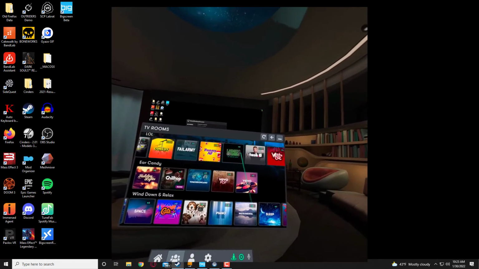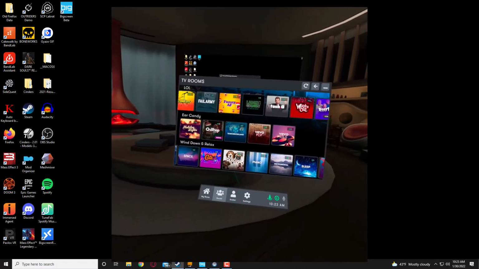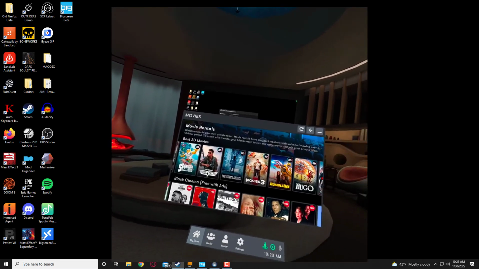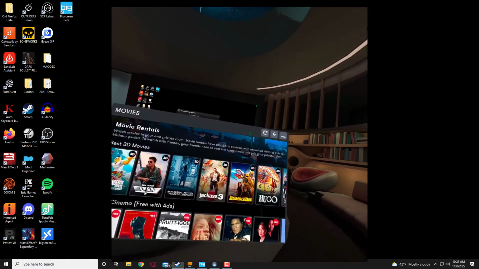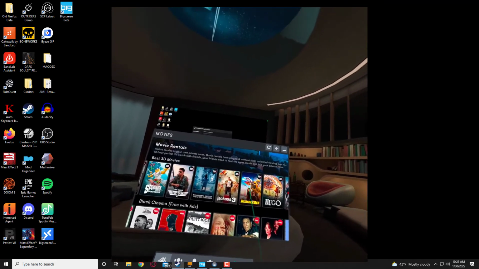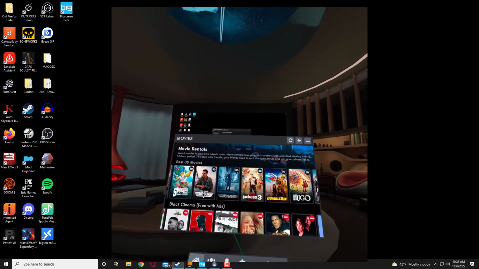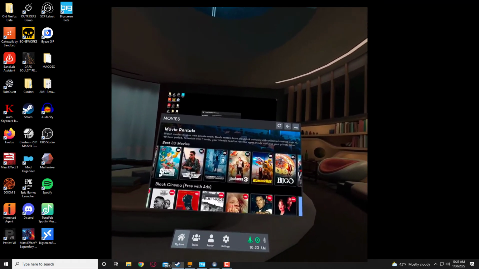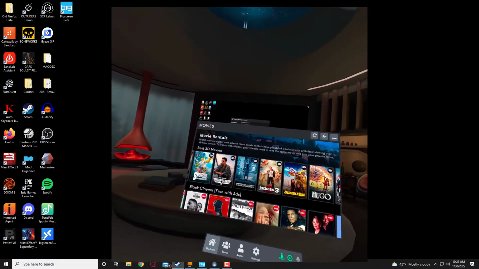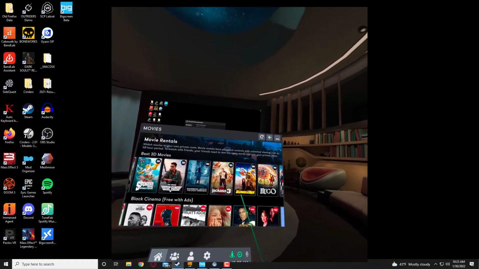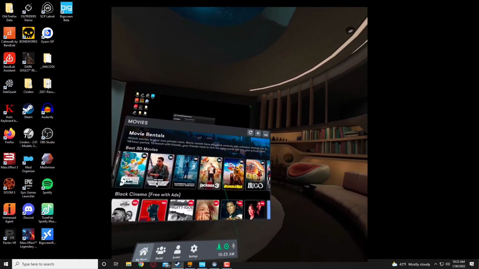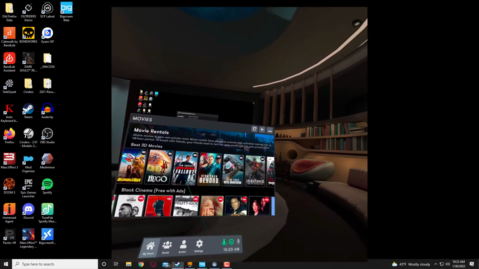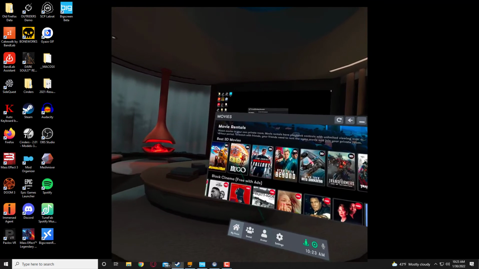Let's go back over to my room and movie rentals. The unfortunate aspect of movie rentals that I found is that when you rent a movie and then you bring somebody else into your room to watch it, they have to rent it too. It's a head count. They charge by the head. And I don't think I like that too much. It's obviously nothing I can do about it. But if you're just chillaxing at home and you just want to sit and watch a movie in 3D, these are really dynamic movies to have in 3D.